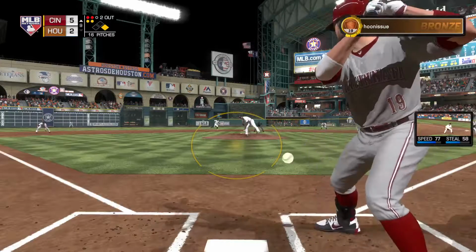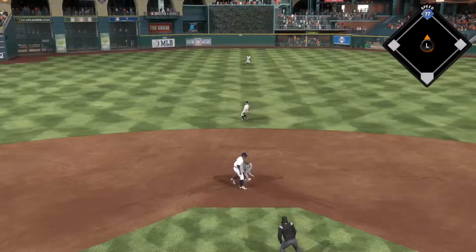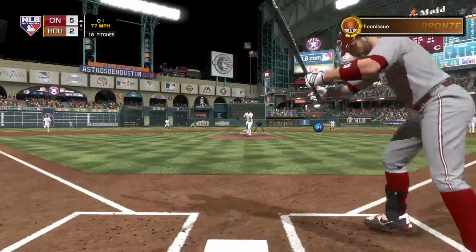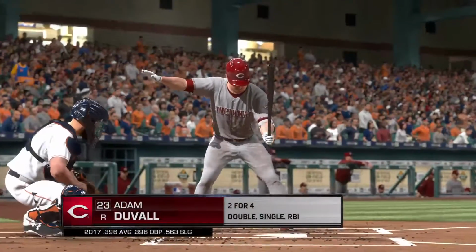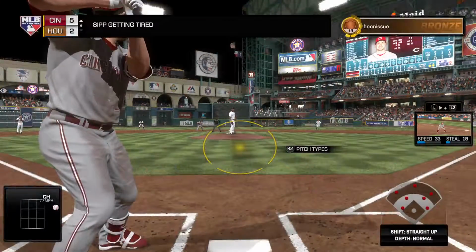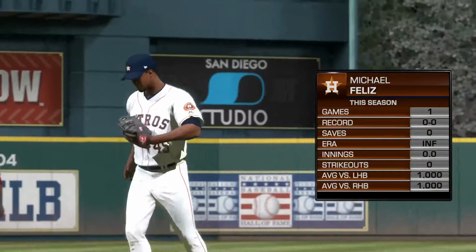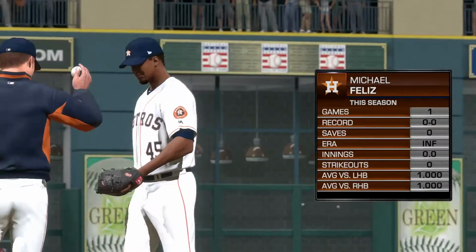Runners on the move for second. Pitch inside, the throw. And it's far too late as he steals second with ease. Working for the punch out and the offering. And look out. That's in very tight, and it's ball 4. Into the box now, Adam Duvall. He's doubled and singled in 4 at-bats in this contest. Michael Feliz takes over now with 2 gone here in the top of inning number 9.